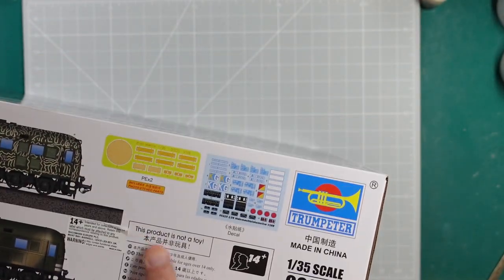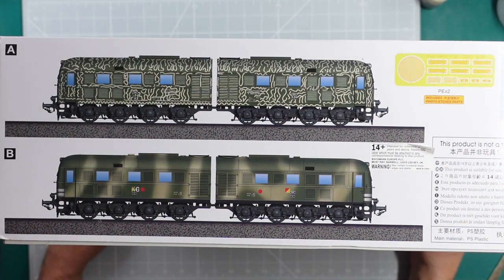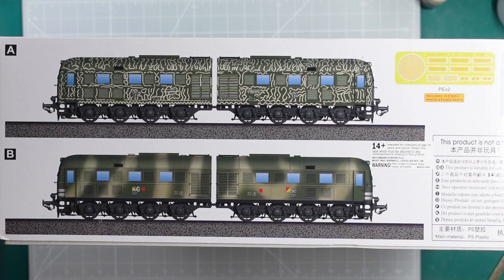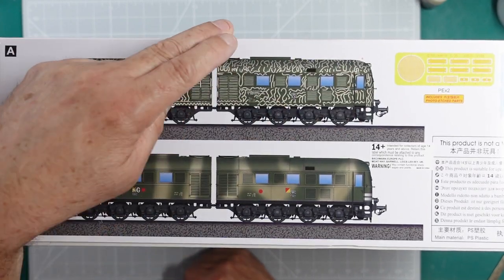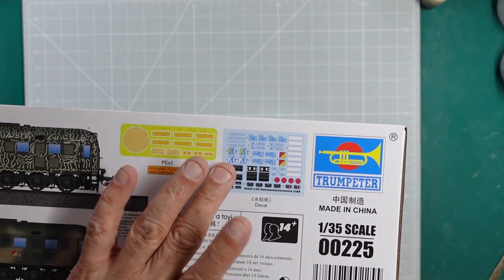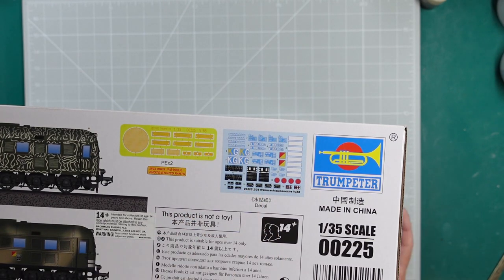There's another picture of the locomotive and a couple of paint scheme options. In typical Trumpeter style — no description whatsoever. This really annoys me: they give you all these different options for military vehicles and don't give you any clue as to what they are. I think one of these is the version that worked with Dora but I don't know what the other is. We've also got some photo etch and two lots of decals. Pedding Haus have actually come out with a decal set for this, which is probably worth having — they're really, really good.